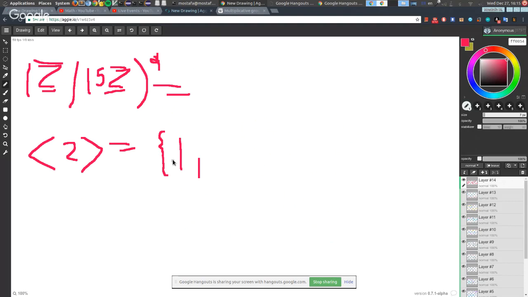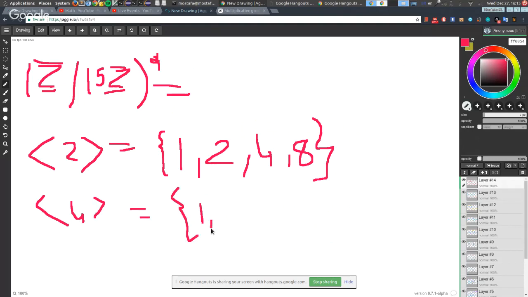This starts with 2 to the power of 0, which is the identity element. Then we keep multiplying times 2. After here, 8 times 2 is 16, but we take the remainder mod 15, so we're back to 1. And the same for the group generated by 4.